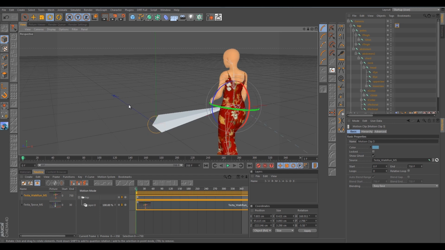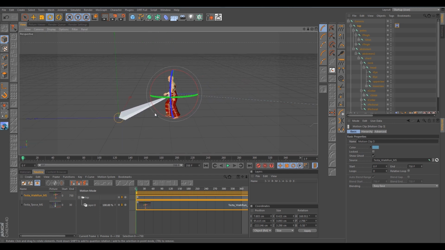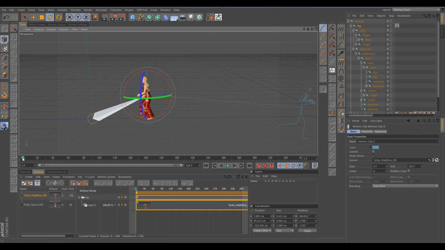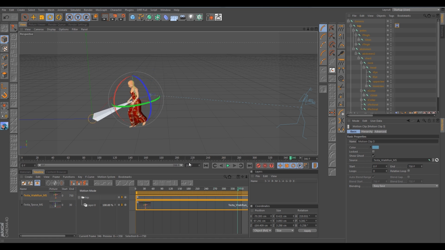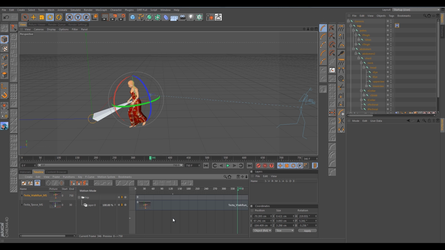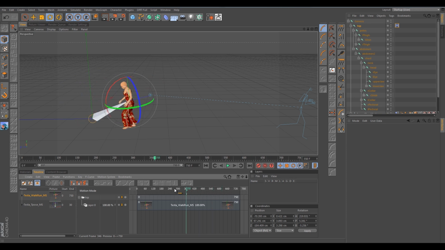But now what I can do is drag test as walk, run cycle. And like I said, because she has the same exact bone system as the MotionBuilder file, we were able to create her motion. We were able to bring her motion back. If we extend our timeline out to about 750 frames, and if we hit H here to frame this, we can now move through this timeline, and we basically got our motion.